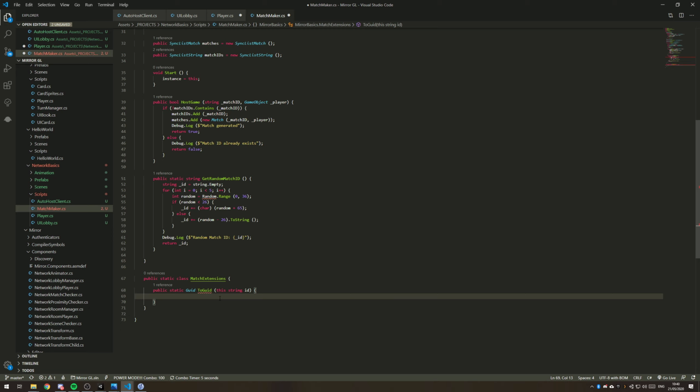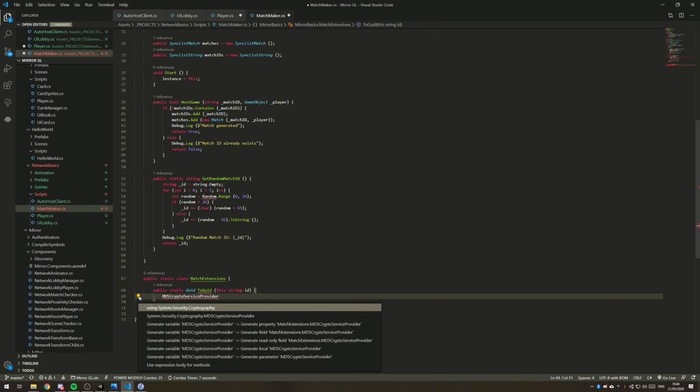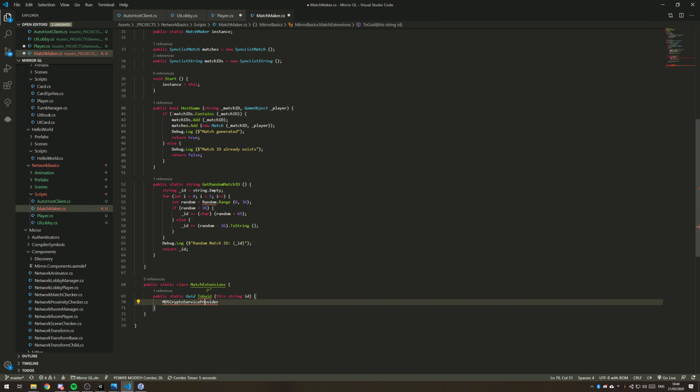Okay, so now in order to convert this to a GUID, we need to use something called the MD5 crypto service provider. Okay, and if we click on it, we can get the using security cryptography. We'll call that provider, and it's going to equal a new provider. So we just create a new instance of that, right?